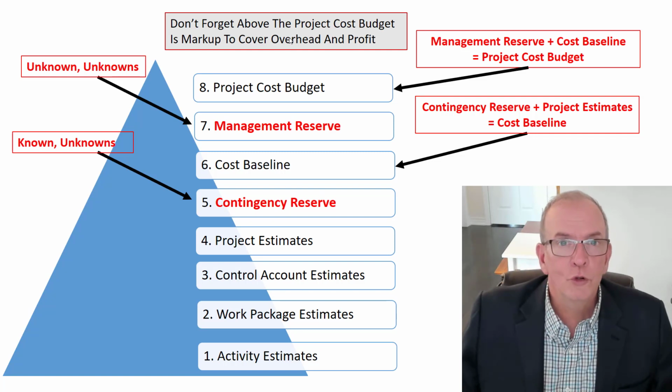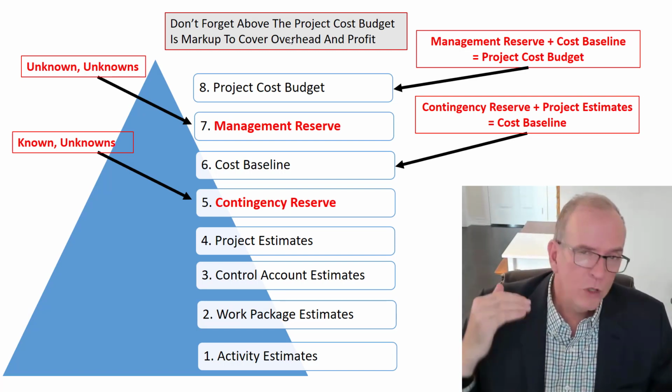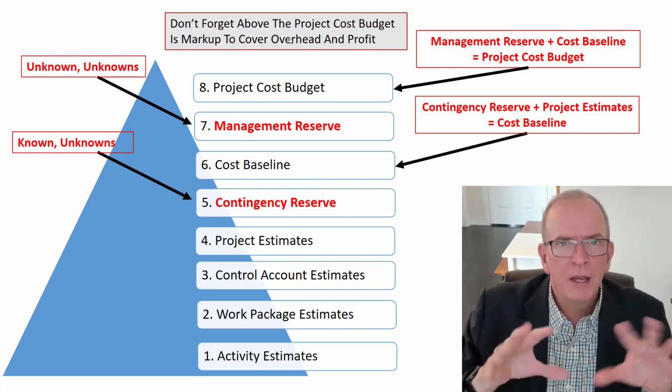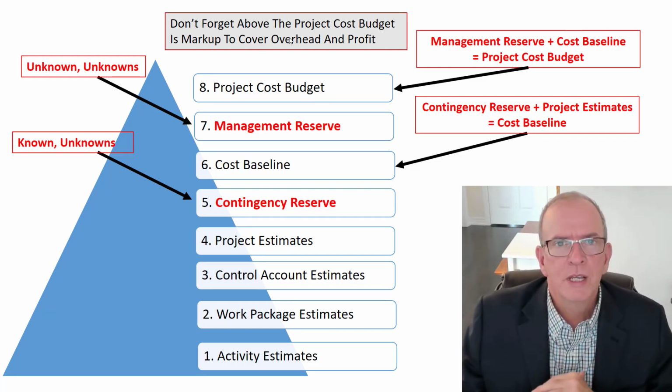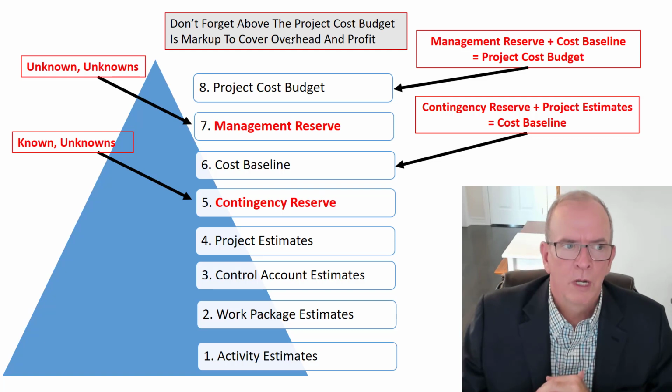Part of that goes back to VUCA. How uncertain is this project? What's the level of uncertainty? What's the level of complexity? What's the level of our business's known knowns about this particular project? Is it something we do all the time and we've got this down, and any of these contingencies are pretty easy for us to identify and we can mitigate a lot of them and minimize a lot of them? Or is this going into a new sector for us as a construction business, and we better have a little bit higher contingencies as a result, because there's more unknown unknowns that we may have missed that should have been in the known unknown areas.